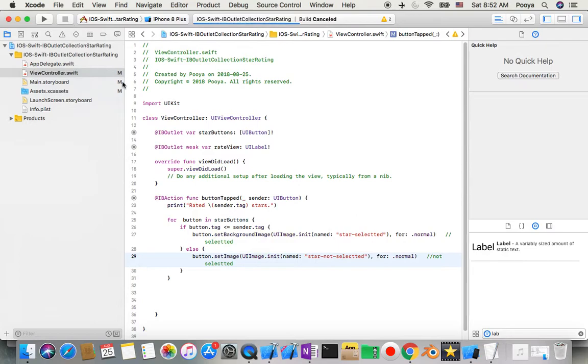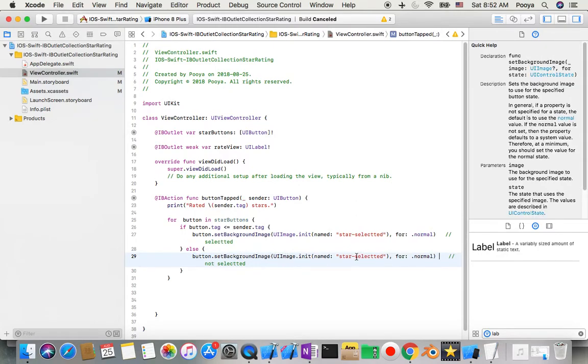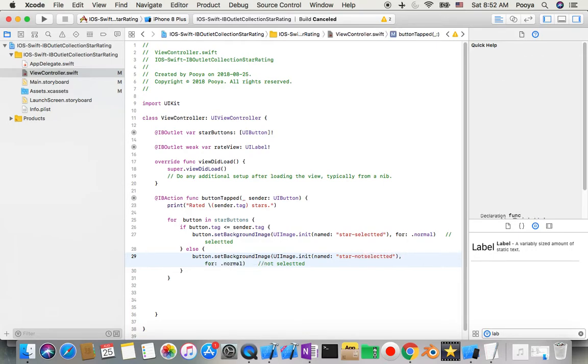Oh, let me stop. I need to fix this one because I changed set image. If you remember, I put image in background. So set background image, yeah, not selected.